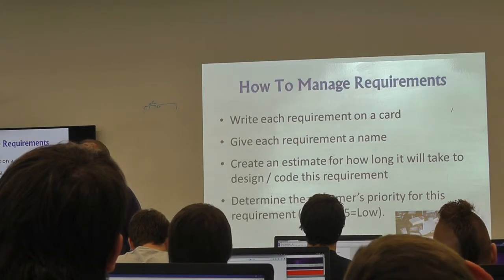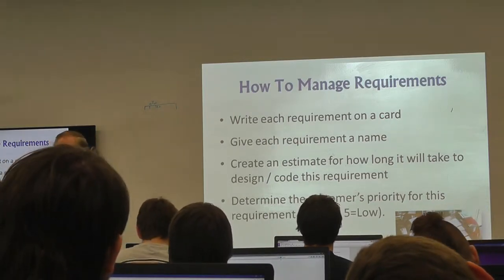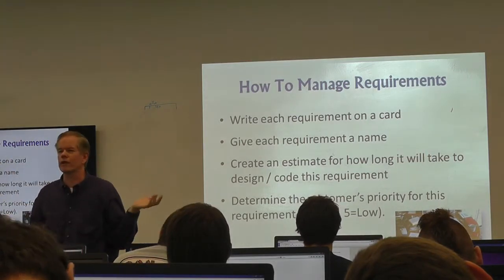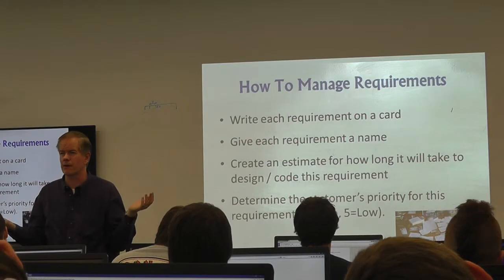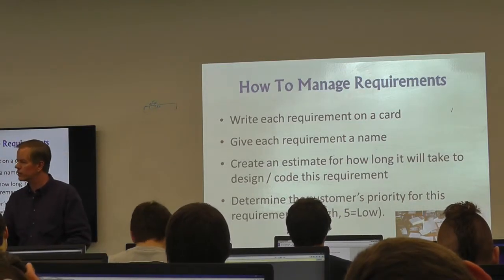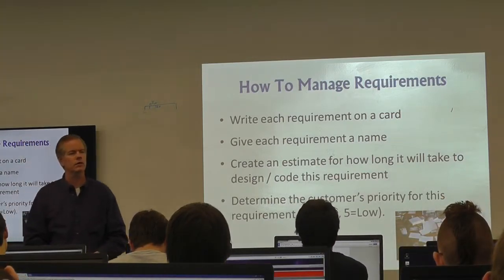Those are all great requirements. I've got to give each one of those requirements a name so I can remember that it's something to do. If you just give it to me as a paragraph, have you done that paragraph yet? I have no freaking clue. There's like 20 requirements in that paragraph, right? So break them out and give them an individual name. It's going to help you a great deal to determine, are you done? Have you gotten that software done yet?